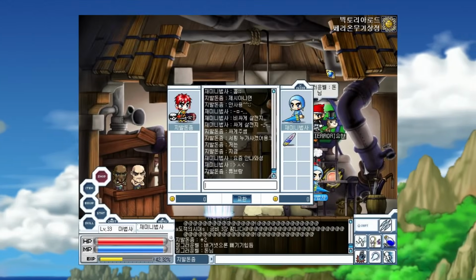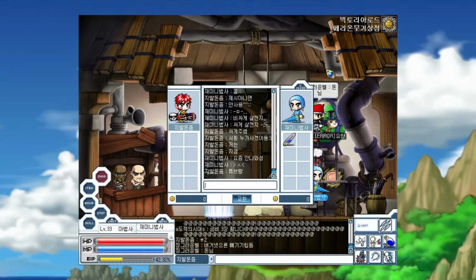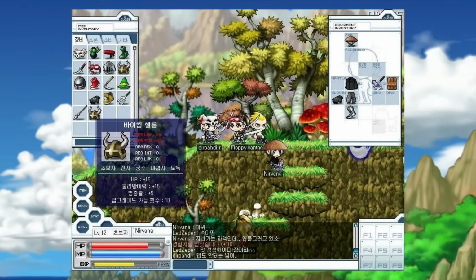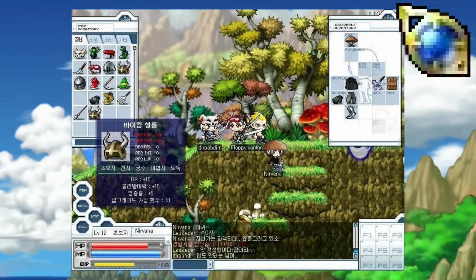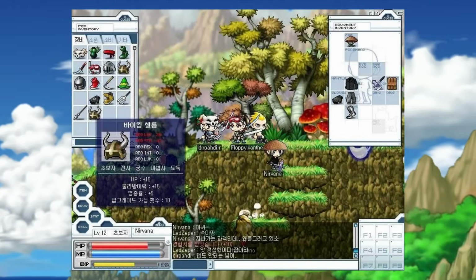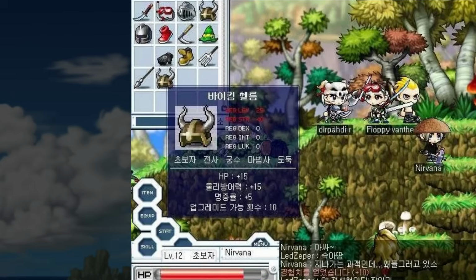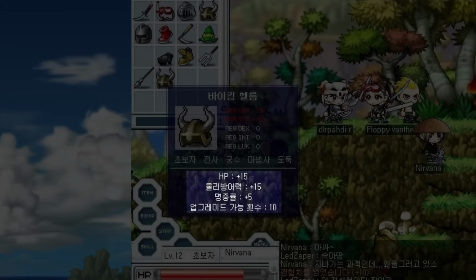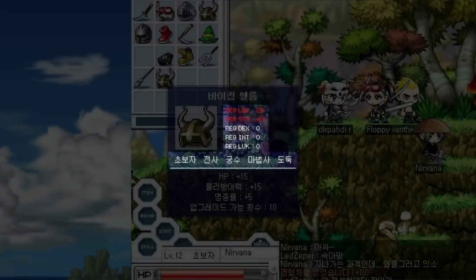Trading was also a thing way back when too, and the old UI for that looked like this. When previewing items by hovering over them with your mouse cursor, which looked like this way back when by the way, the details of said item would be this blue box with a bigger picture of the item and some various information of its stats or description of said items.